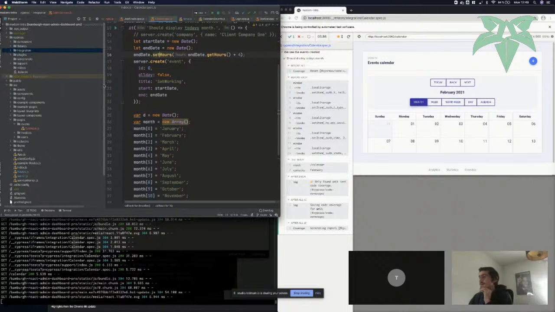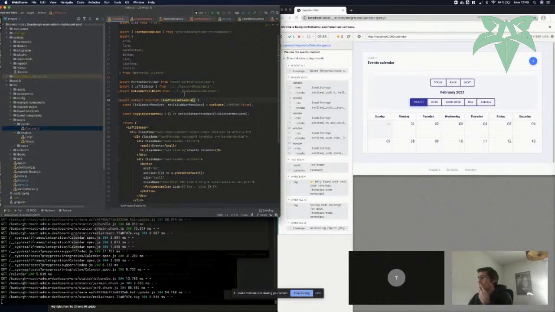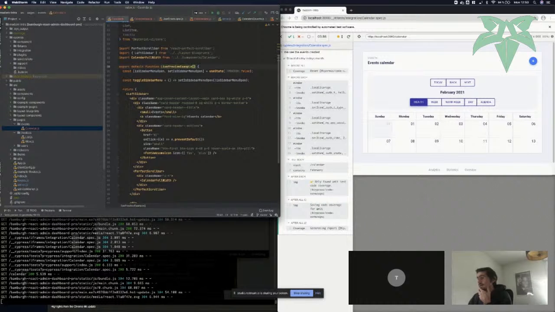And then we're going to want to get that event in the page. So this is why I'm going to do it, actually.